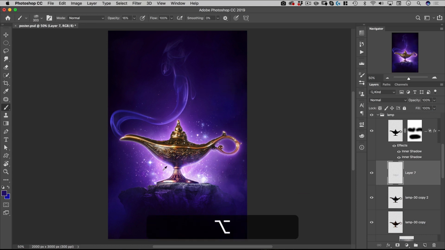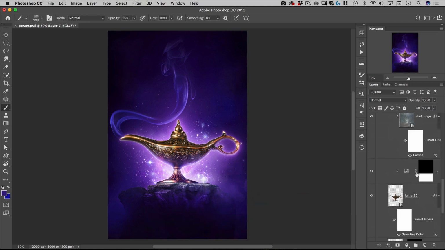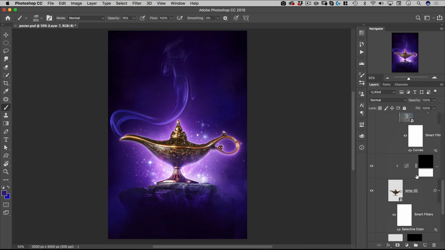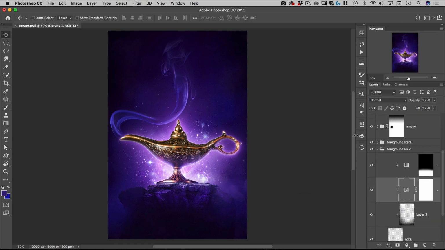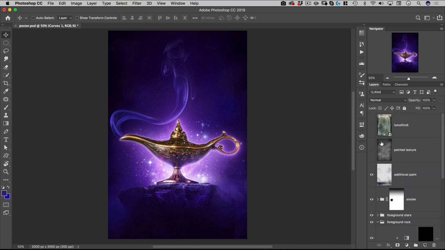And these are all kind of steps that you don't have to do. I kind of like the more roughed up painted look, especially for this kind of a poster. Just gives the whole thing a little bit more of an artistic look as opposed to a photographic look. I'm quite happy with that. I do like the effect down here. And I think now with those texture layers, we get a really nice painted look.